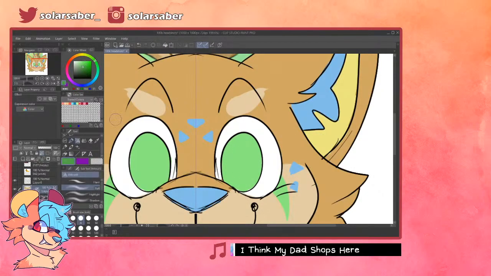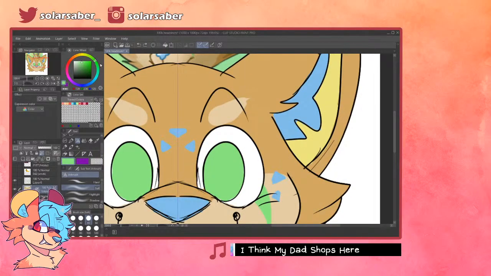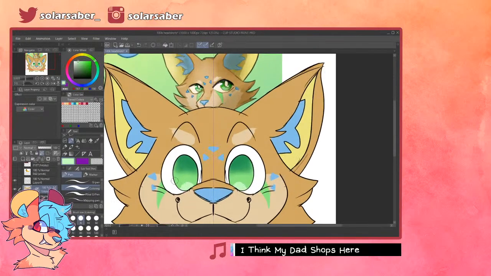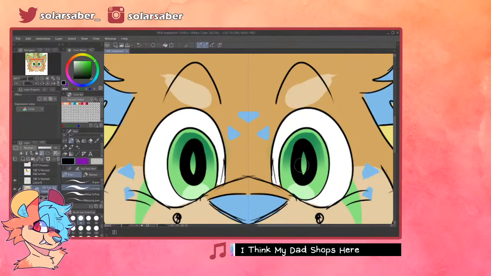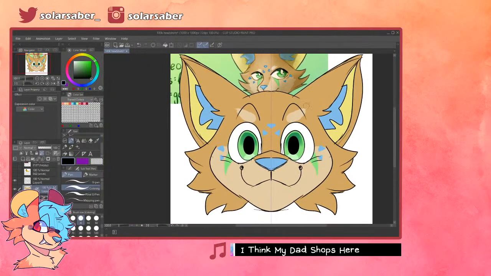Okay, let's get some shading up in here. Oh, that is not a good color. Let me make it a little blue. Yeah, slightly better. Where's my pen? There it is. Okay, what's this? All right. Just some normal looking eyes. Alrighty. I want to make this green.